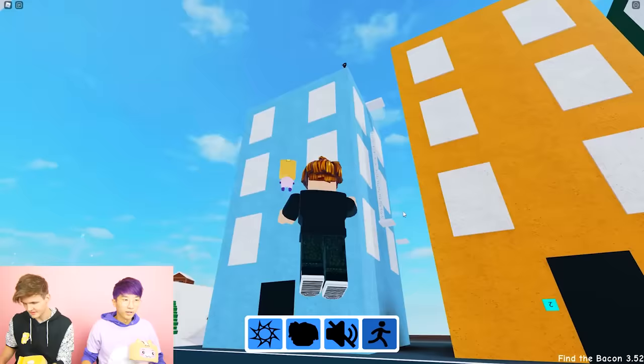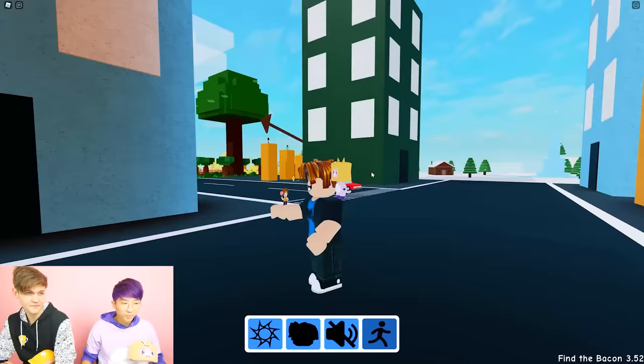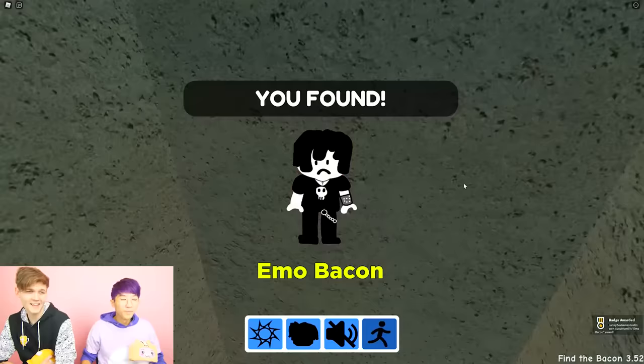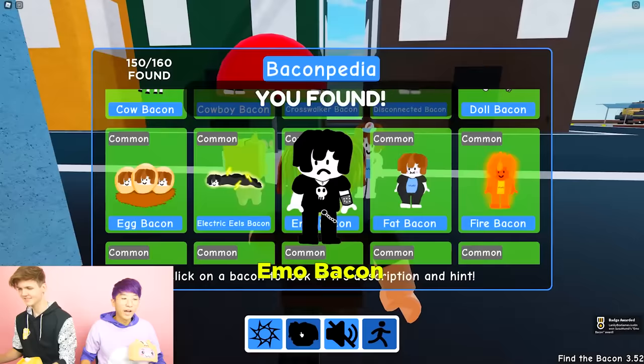Emotional. You got it, guys. Ice cream bacon's right here. Yep. Pretty lit, huh? And he should be all alone on the side of the building. Why is he all alone? Here? Yeah. He's all alone! Wow. Emotional. That's pretty sad, guys. No, he's fine, dude. He's chilling. Yeah, you're right.